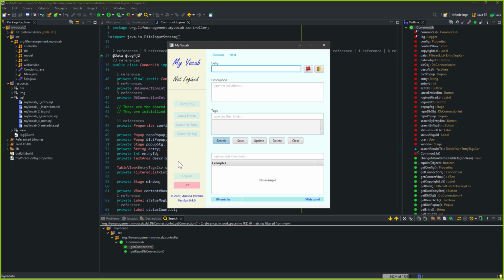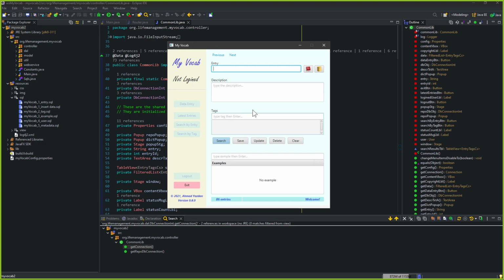So this is a personal thing I started writing. It's called MyVocab. Its job is to keep track of all of those words and idioms and even the proverbs that you learn. This one is for the English language, but we can extend this to other languages as well.